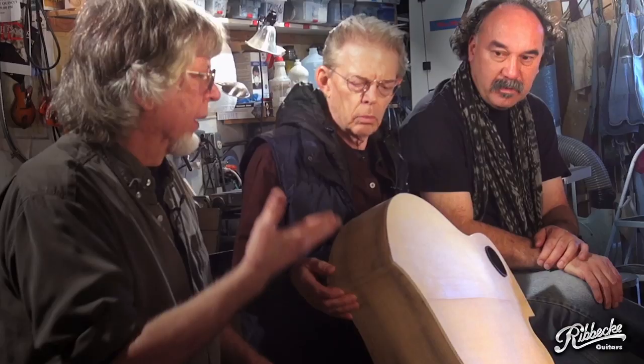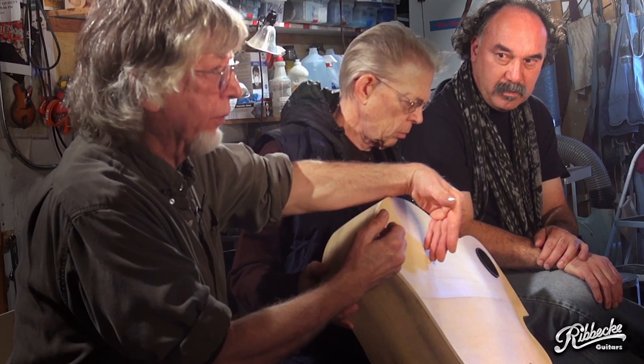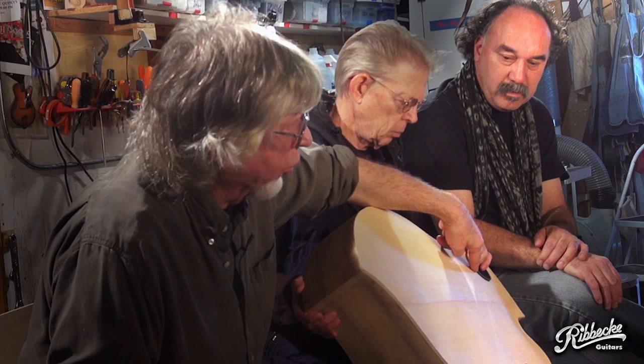But this was my way of saying to the industry, there's all this extra real estate here. We can take advantage of this. And since I don't have to interrupt this with a sound hole and a conventional arch top, I can put the sound port up here, and we have really huge length available for bass propagation.